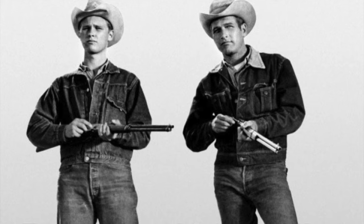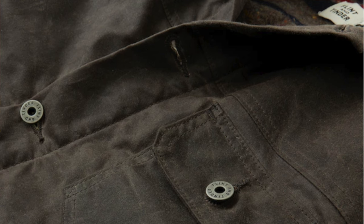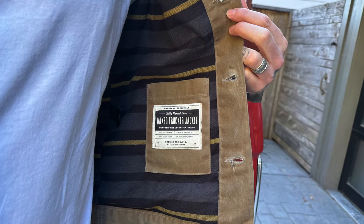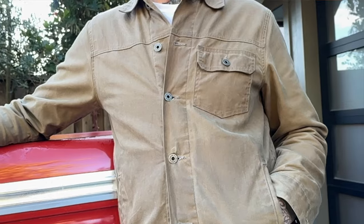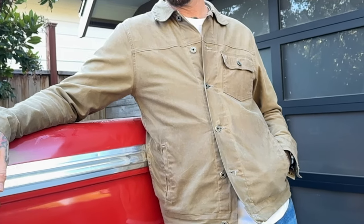The original vintage Type 3s are really short — right at the beltline — and most people don't wear their pants that high or tuck their shirts in anymore. This comes in two versions; they also have a wool-lined version for colder climates. Most of the wax is gone now so it's lost most of its water-repelling function, and when the wax goes away you lose that cool patina effect from the wax canvas moving and changing color.